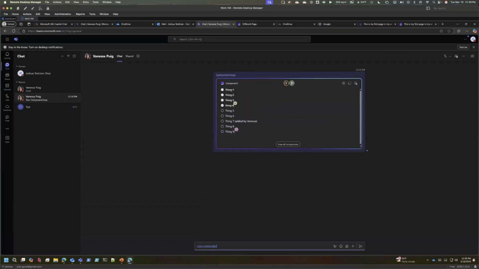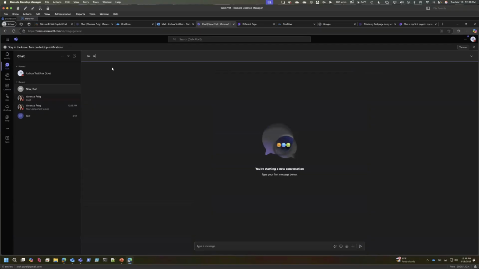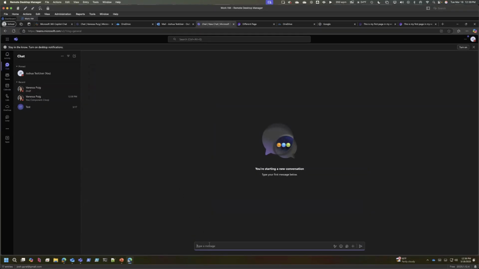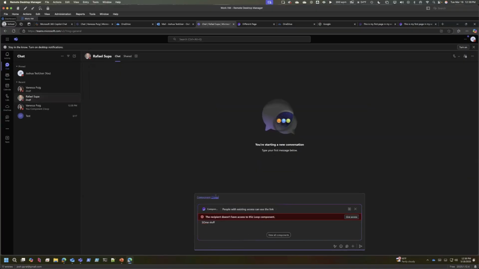So if I go in here and paste it to Veronica, because this is a separate page, it's going to do that security check anyway. But I gave her access to the workspace, so it doesn't give that error, right? So I could just send that away. But if I try to share it with Raf, I don't think I gave him access, so it should yell at me. So it'll tell me that they don't have access and I can either grant them access, or this is a great way to look at it and say, ooh, should this person actually have access?